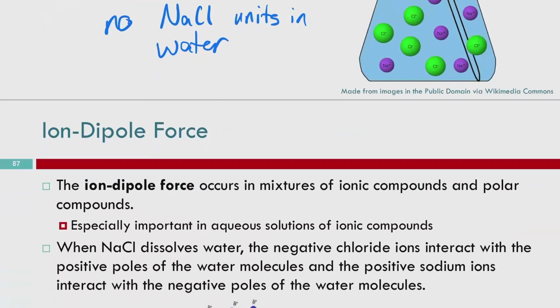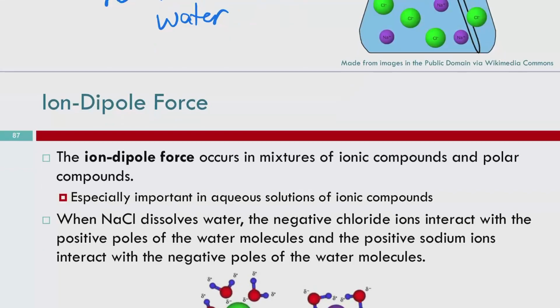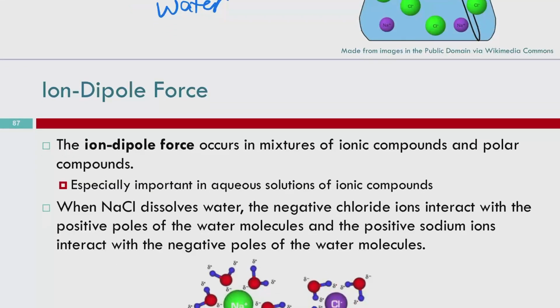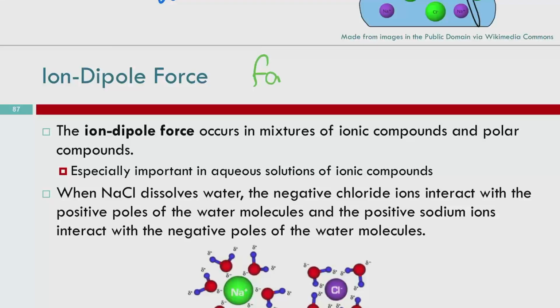And this brings us to our fourth intermolecular force, and our last intermolecular force. So our last intermolecular force is the ion-dipole force. This is a force between what two things? An ion and a dipole. It's in the name. So ion-dipole force, like our dipole-dipole force, remember our second force? That was between two dipoles. This one, ion-dipole, is between an ion and a dipole.